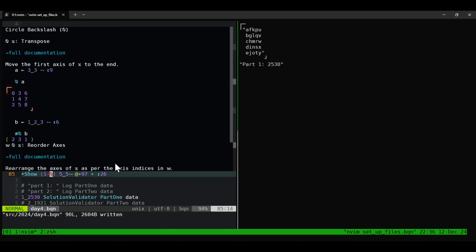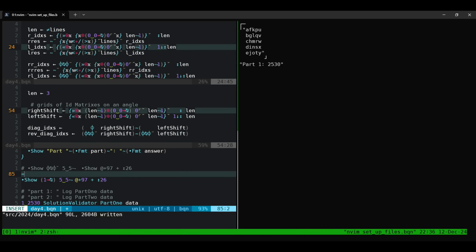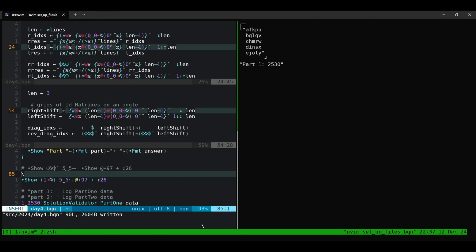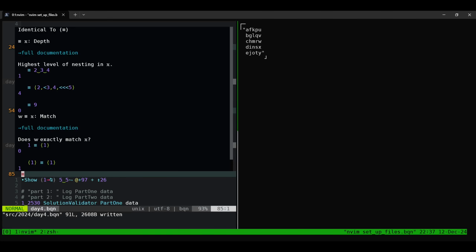What is axis? Let me tell me the number of axes. What is axes? Axis rank? That's length plus conjugate. No, I don't know what conjugate is. That's fine. This is shape.